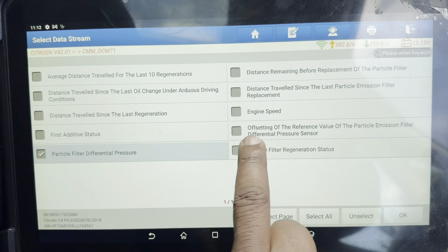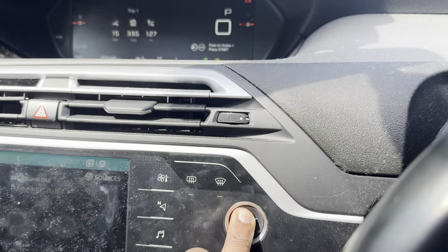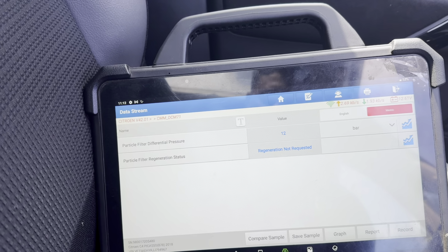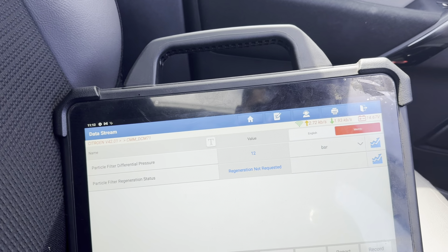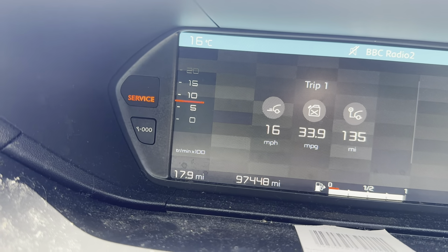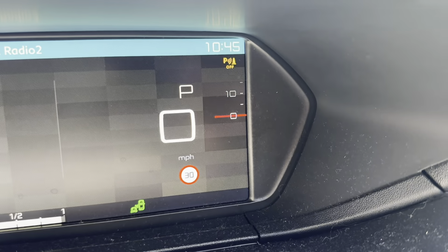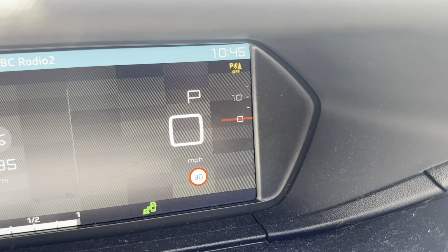Right, okay. Right, let's start the car and complete another 10 miles with live data. At the moment pressure is slightly high, 12, 11, while it's idle, but it's not massive, however we'll see after this journey. Just covered 17.9 miles. You can see the service light on. What happened, suddenly this light came up, it's a parking assistant fault, then at the same time the service light triggered.